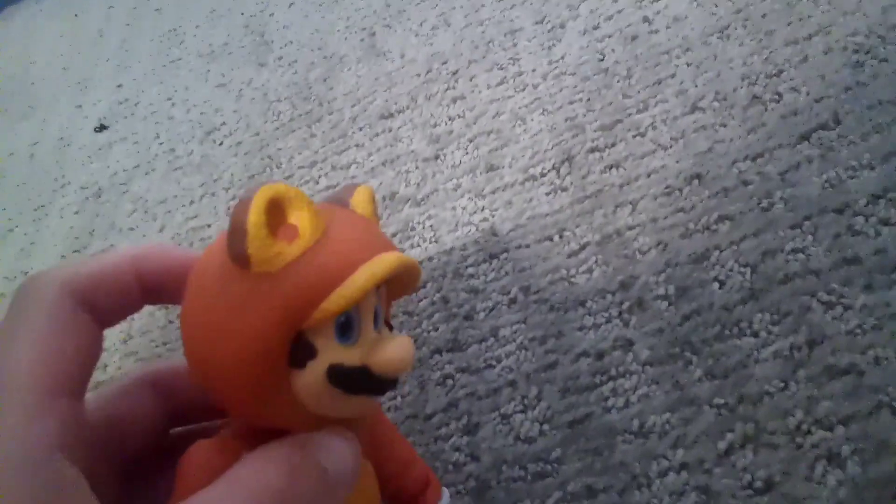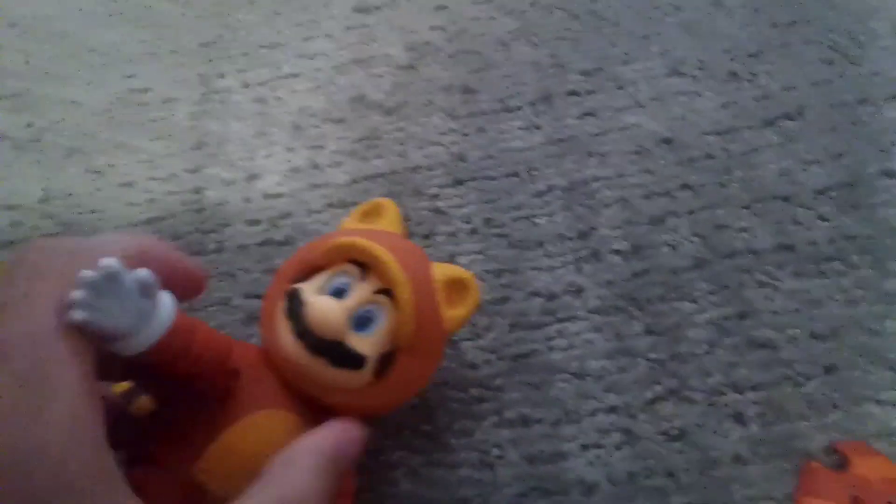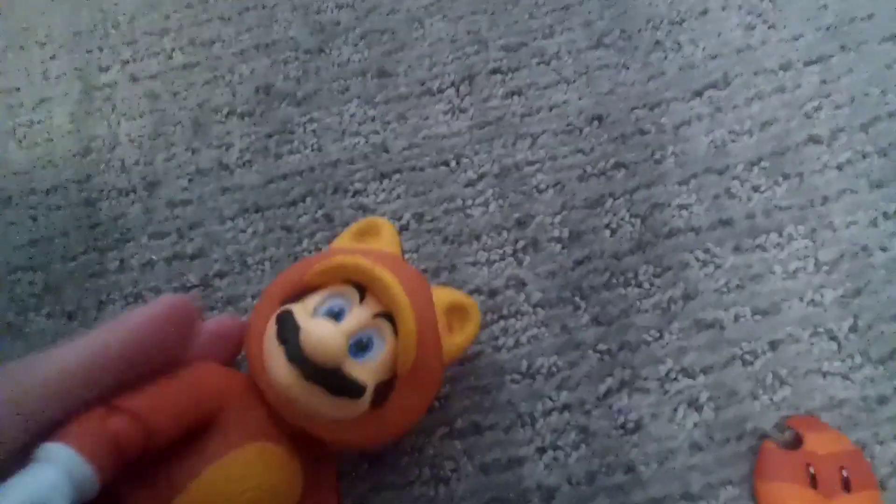Here's the figure out of the packaging. Obviously it has the realistic looking eyes — I really like it. For articulation, we got a swivel at the head. The arms do have a joint right there — you hear that click — it has a movement in the arm, and then the hand turns, and that's the same on both sides.